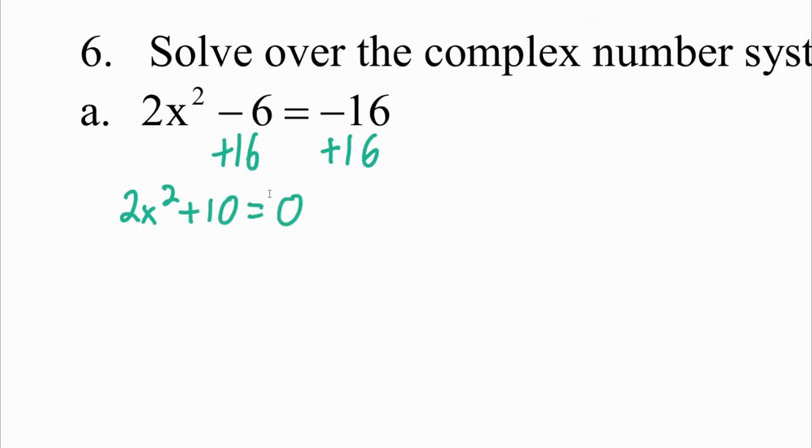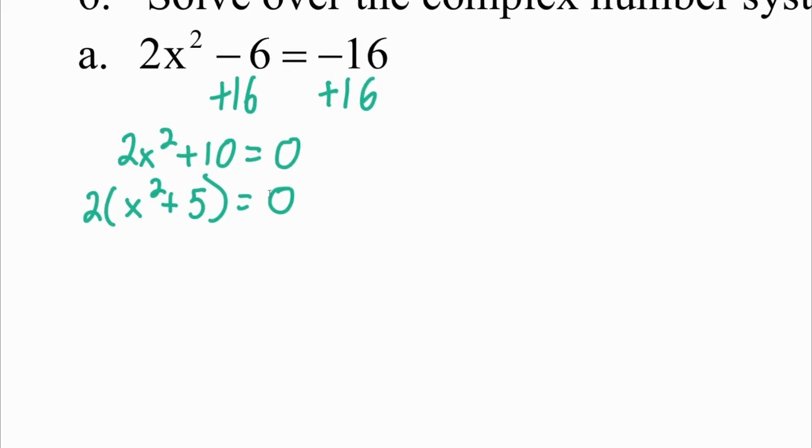Like before, we'll take out a GCF of 2, and we'll get x squared plus 5 when we do that. Now, if this was x squared minus 5, we could do a difference of squares, and that would be okay. But the problem is it's plus 5, and so we can't do quite a difference of squares. So the way that we combat this is we do a difference of squares, right?